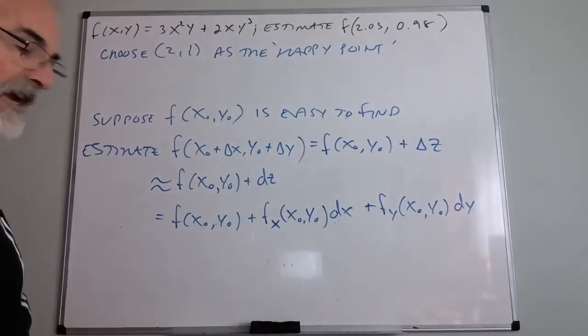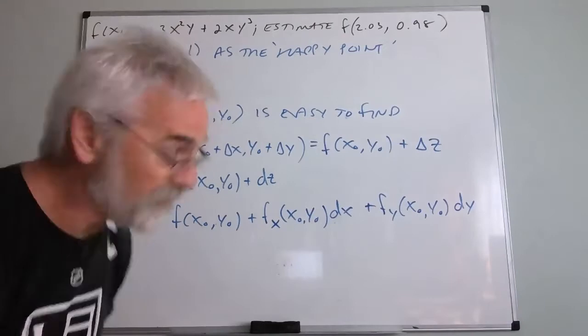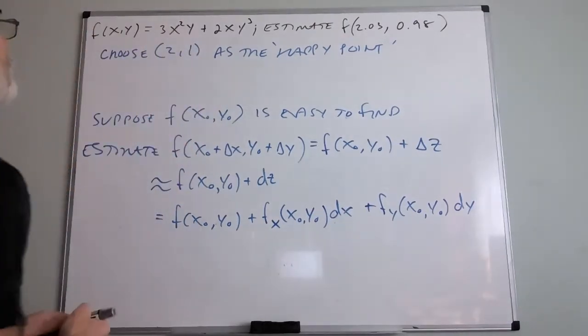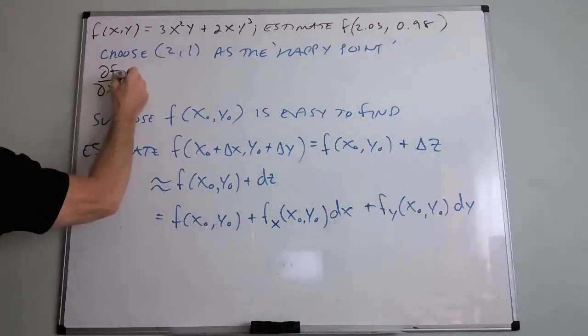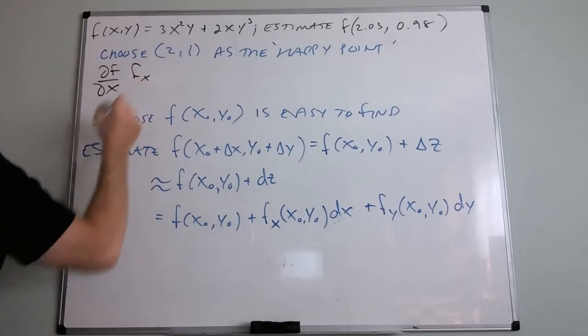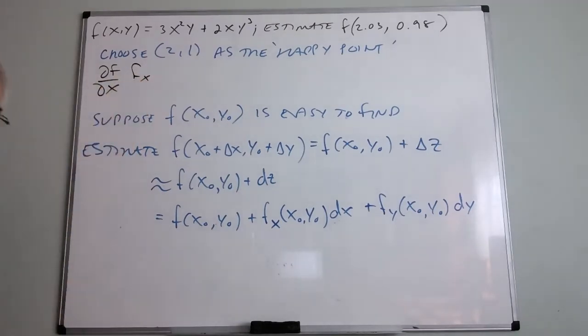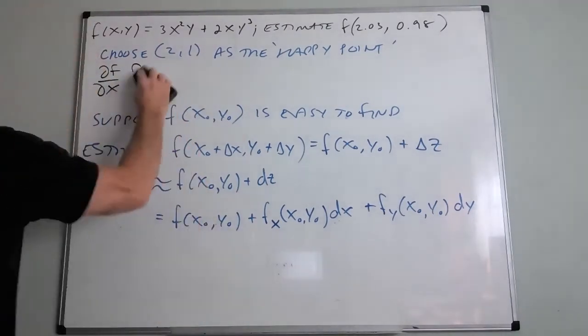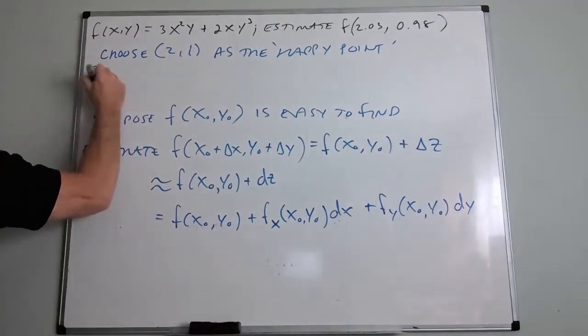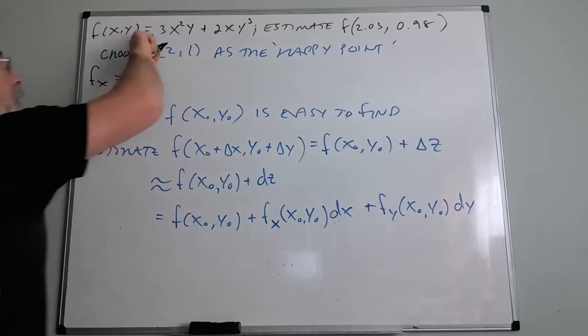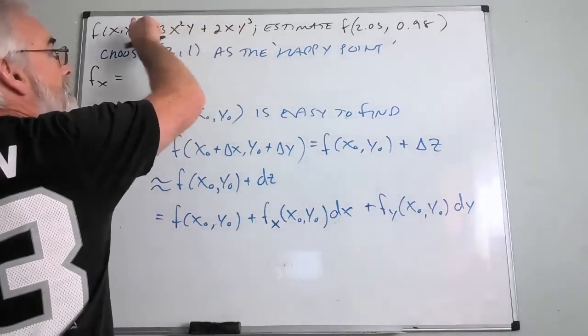So now the next thing I need to do is take my partial derivatives. And I can do them right here. Whether you write it this way, partial of f with respect to x, or you write it as f little x, it's the same thing. I like f little x because it's just less writing. So what's the partial with respect to x? This is where we get to practice what we learned last day.